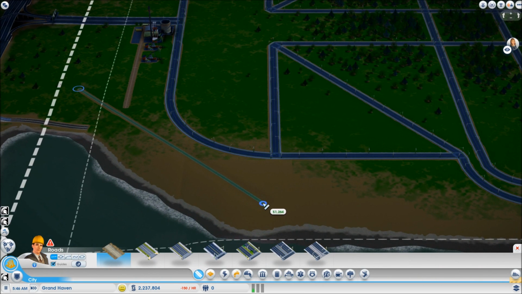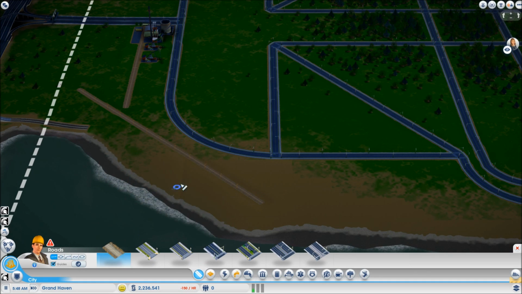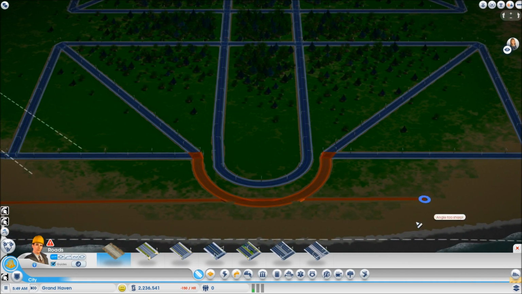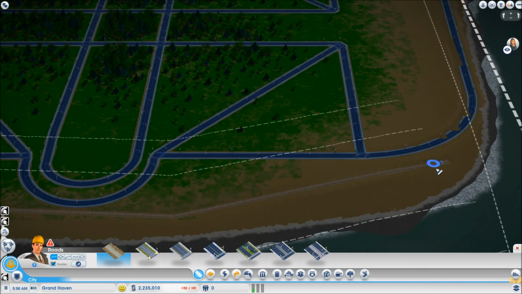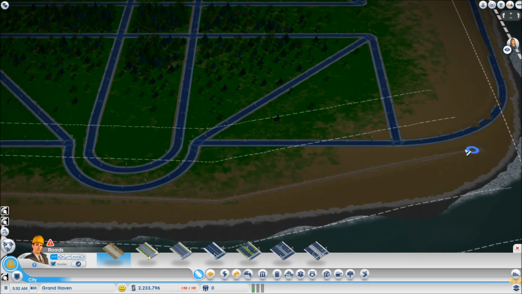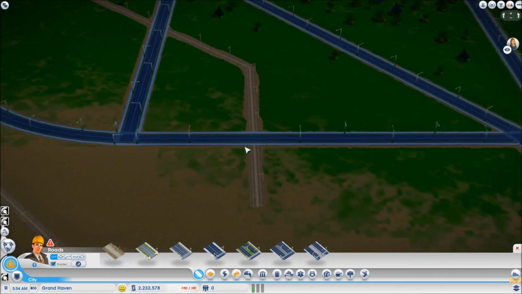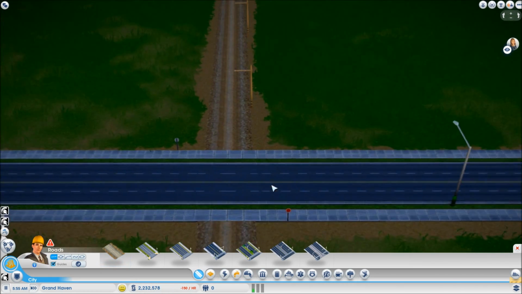But how about if we could create these service roads in the road menu and then just extend them all over the place. Now imagine that this low density dirt road is actually a service road, and then you could just pull it around the map, and your trucks, instead of going through the traffic through your city, could just use that road.